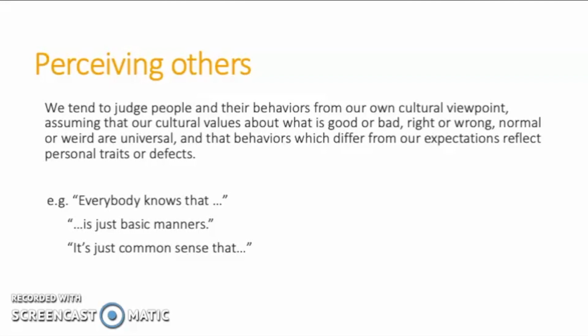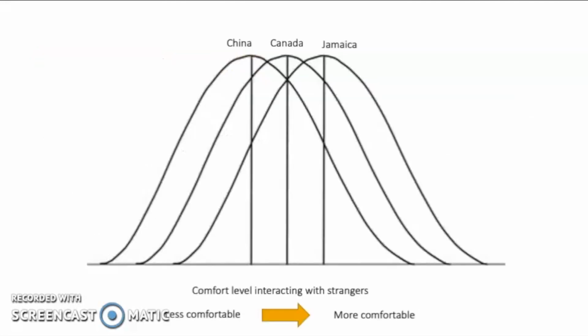Ouch, right? So what we think is right or wrong, we are viewing that from our cultural viewpoint, and we assume that it's universal and everybody should think this way. Everybody knows that. It's just basic manners. It's common sense, right? No, not necessarily. So for one example of this, the comfort level of interacting with strangers. You can see by this chart, China is less comfortable interacting with strangers.